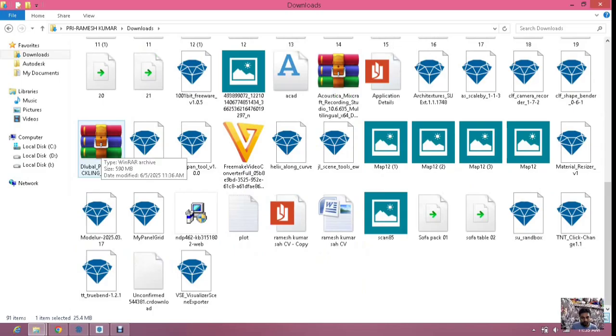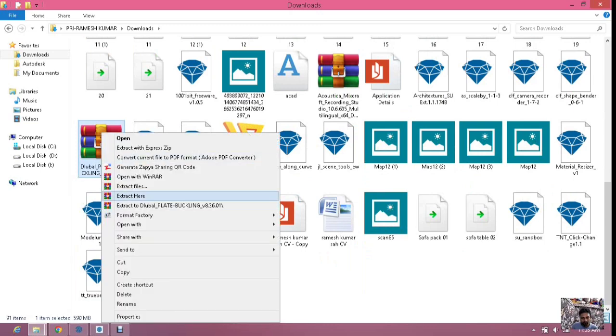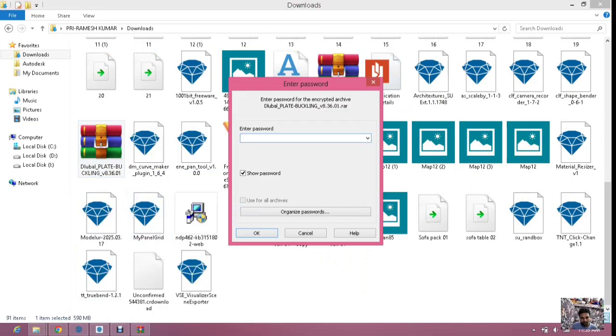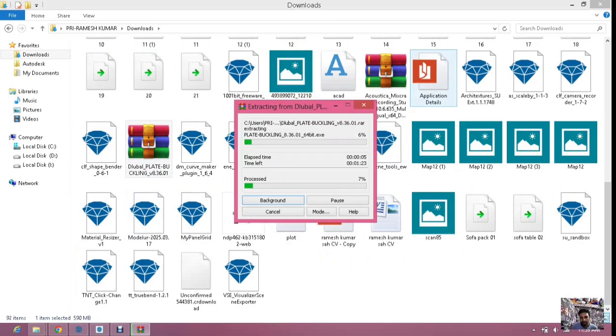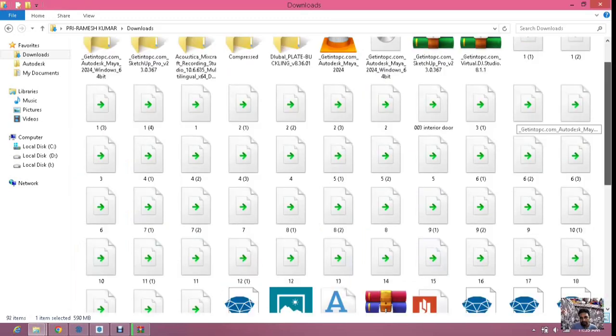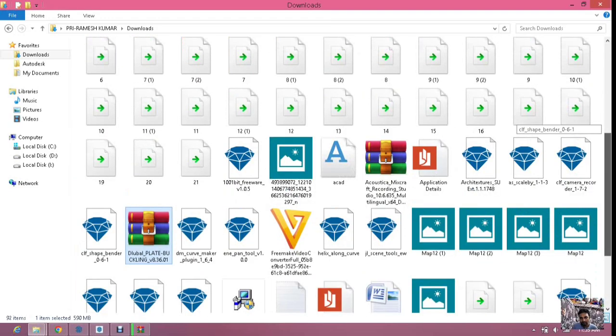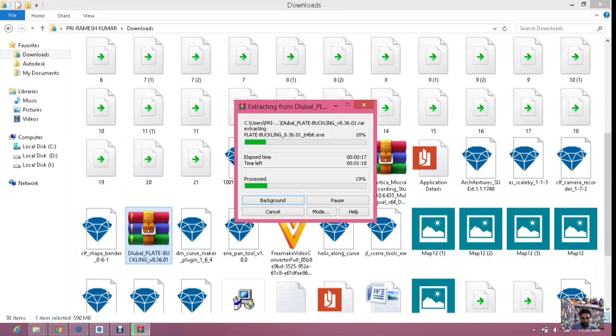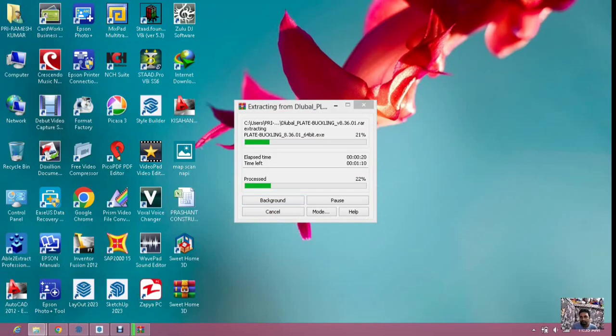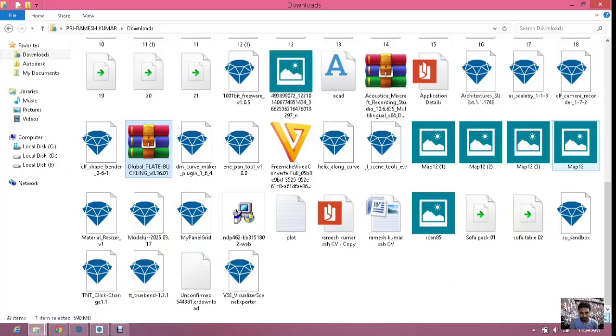Hello guys, first of all follow the download link and download the file. Go to the file explorer, search the double plate buckling plate file. Then extract the files. After that is completed, go to the extracted file, double plate buckling. First turn off your internet setting, then run the setup file, wait some time, then after it is completed, do not run this app, then close it.